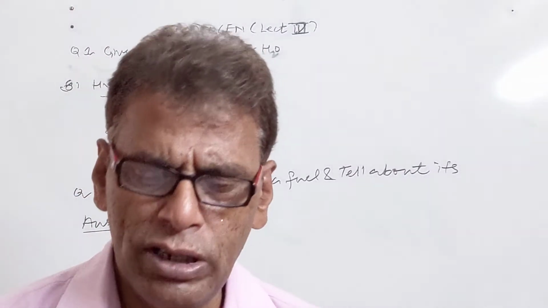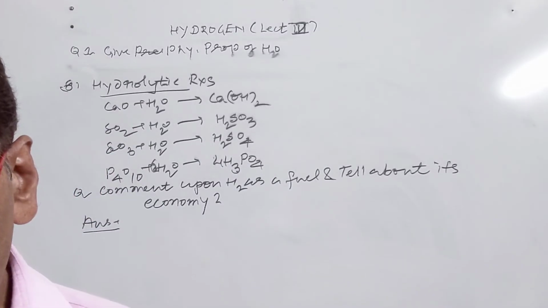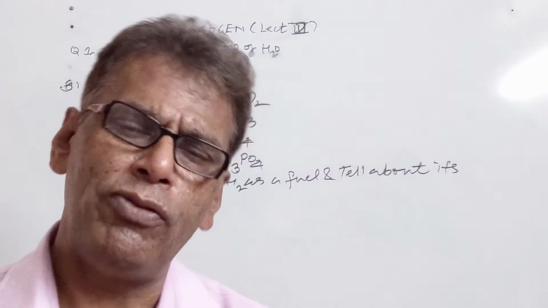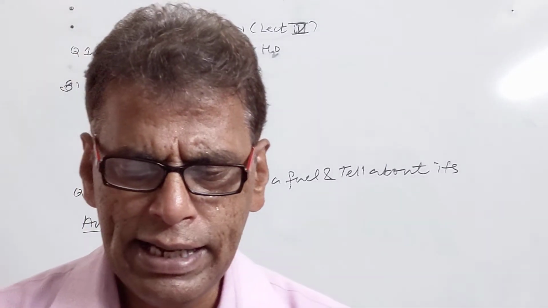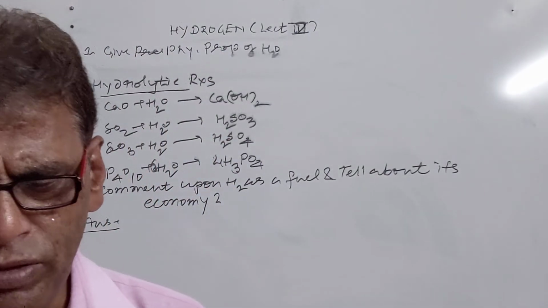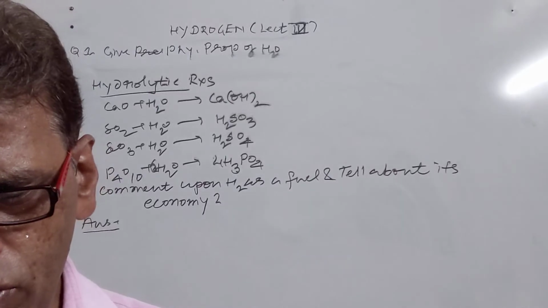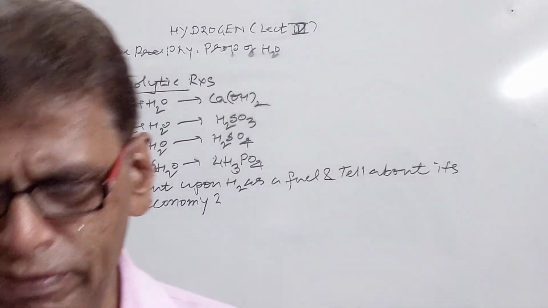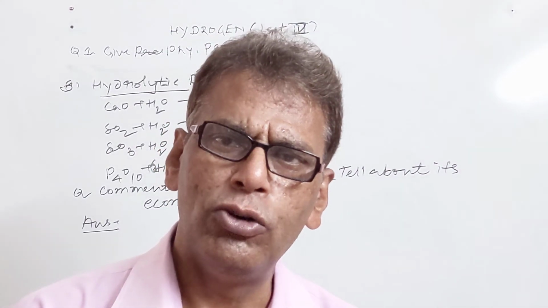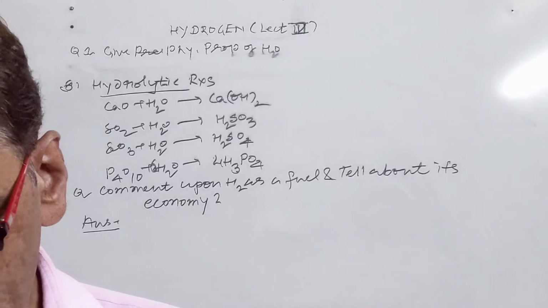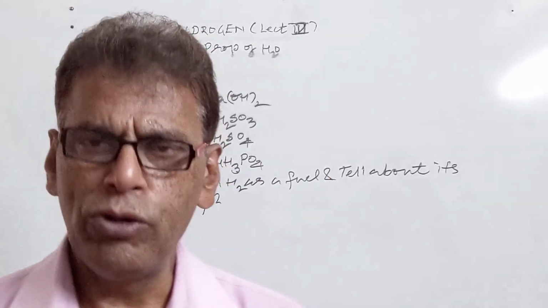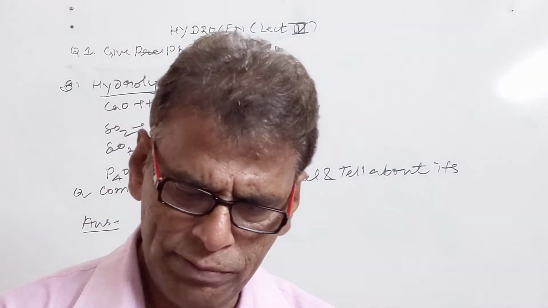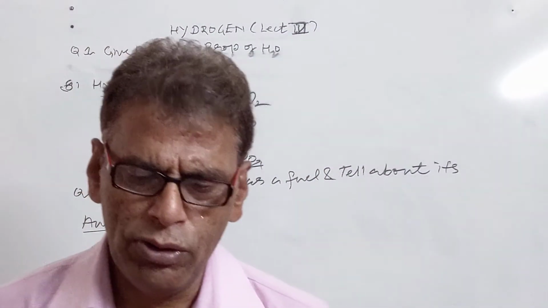Then we talk about the hydrogen economy. The basic principle of the hydrogen economy lies in its storage as well as its transportation. A 5% mixture of hydrogen and CNG, compressed natural gas, is generally used as a fuel in CNG vehicles. Efforts are on to control its combustion, to develop proper storage devices, and to transport it from one place to another. So it is not far away that hydrogen will be used as a future fuel by us in the coming days. So this is regarding hydrogen as a fuel and its economy.